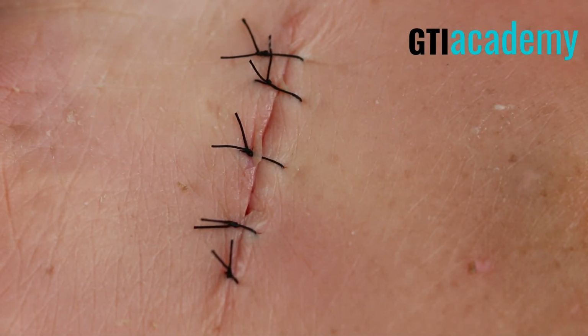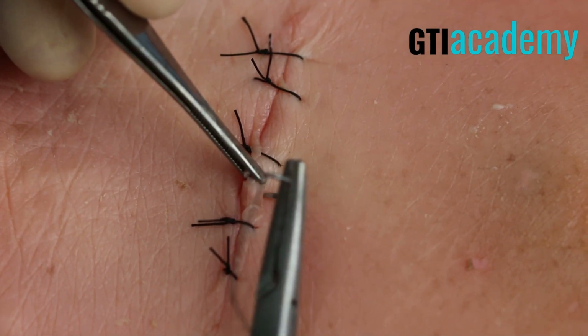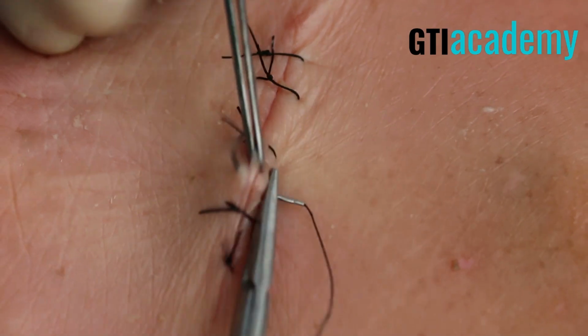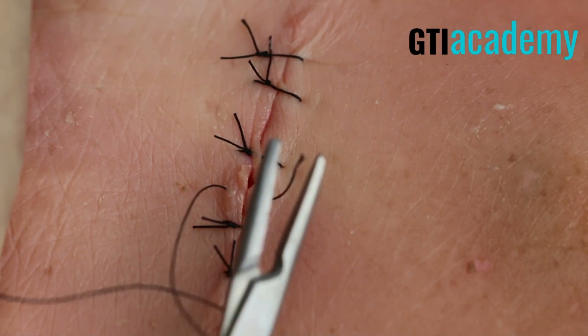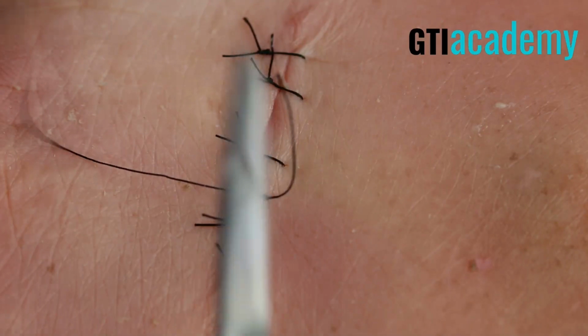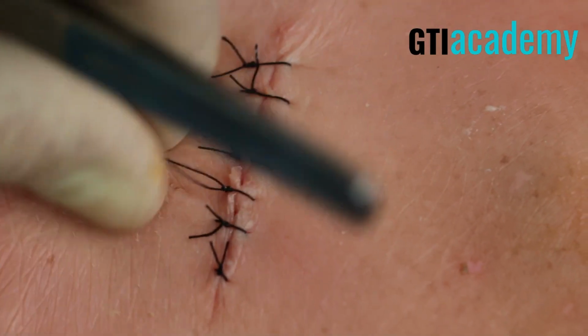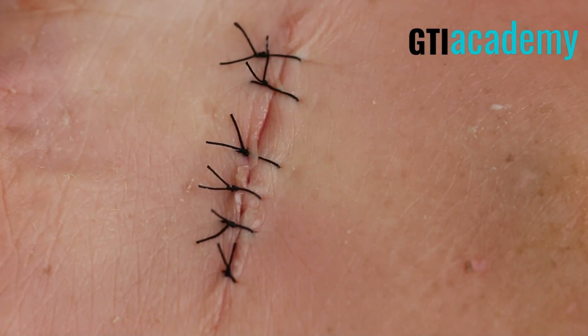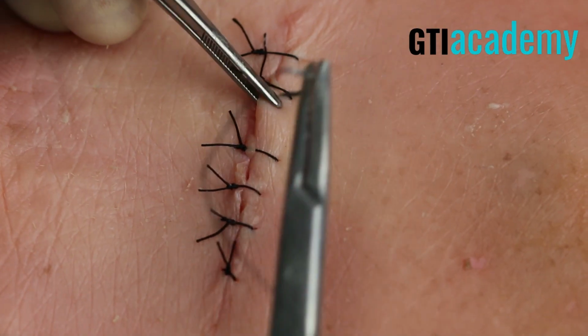As you can see, just a few more areas that aren't well approximated. 2, 3, 4. So we'll do right here in these 2 large spaces. Remember, simple interrupted suture really is for wounds that don't have a lot of tension on them and are superficial, that aren't really deep. This wound actually is very perfect. Nice surgeon's knot here. And a third. Let's pull this knot to the left to make all of them be on the same side. Again, equal lengths. Looks like there's one more space right there we can address.